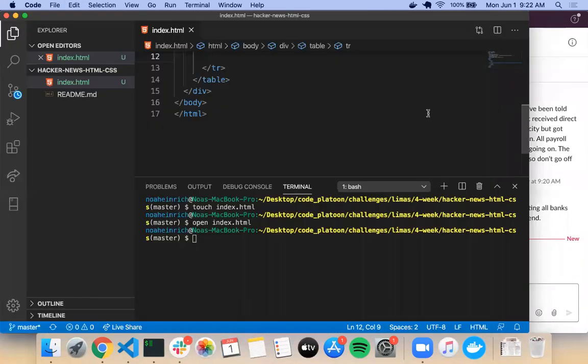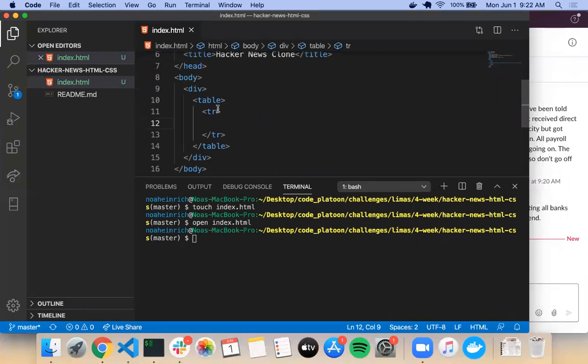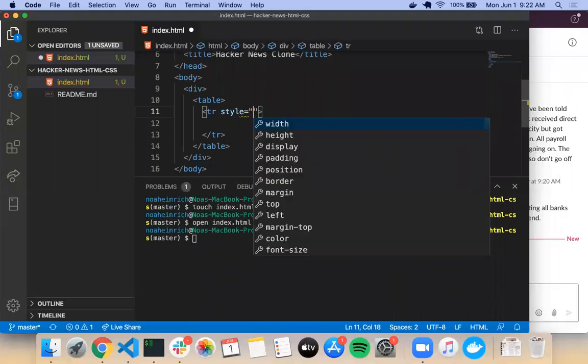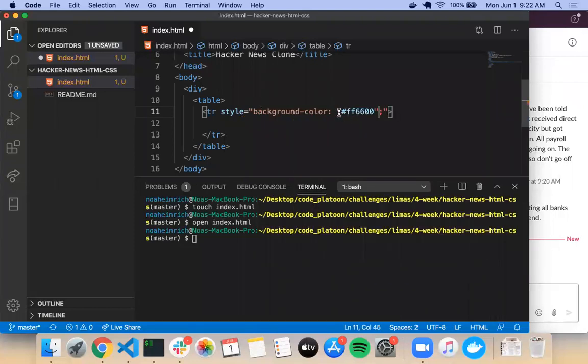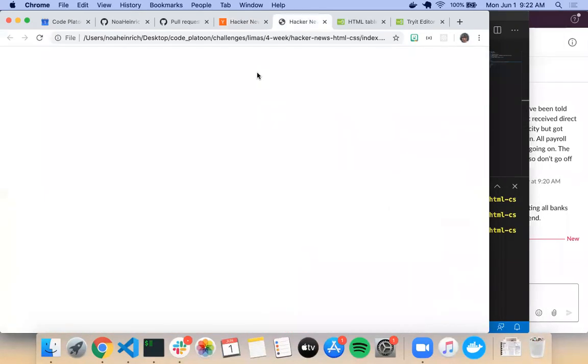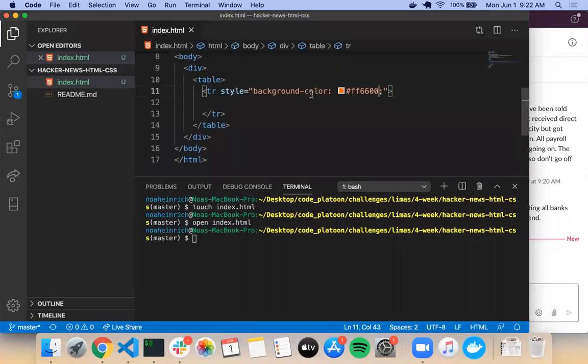I'm not even going to use a CSS style sheet here for now. I'm just going to say style equals background color. We don't need those quotation marks. If we look at our page now, still nothing there because there's no actual content inside this table row.